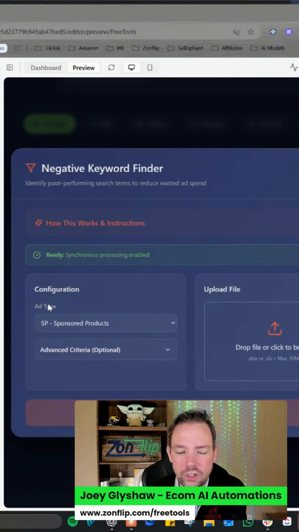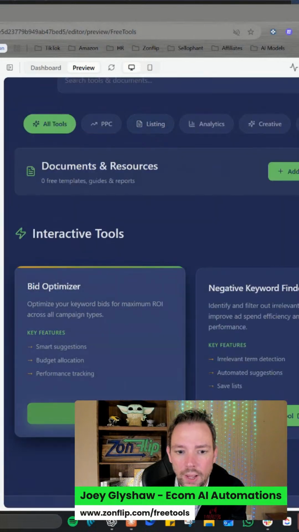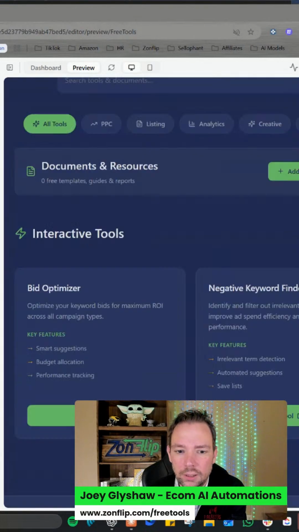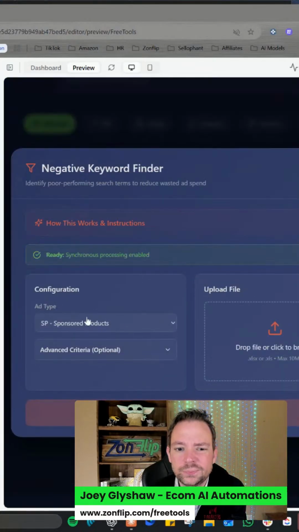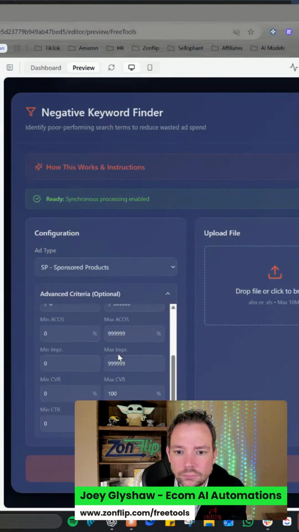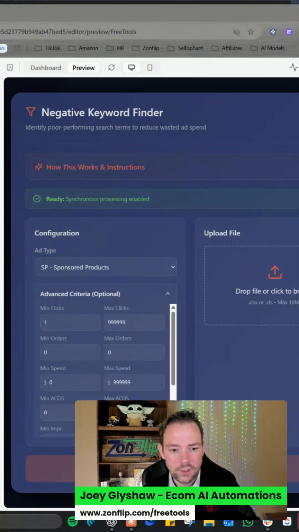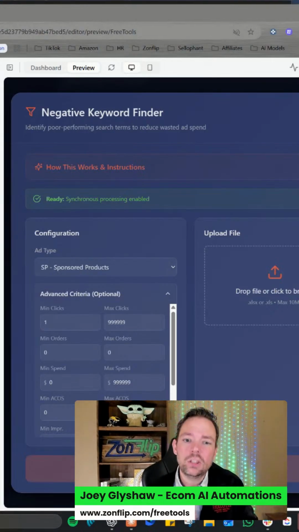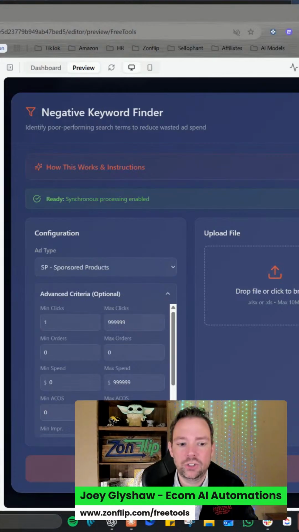The only other thing I want to change in the UI is to move the configuration to look more like the bid optimizer, with the configuration and upload. Actually, let me look at this again. The more information you give it to change the UI, the better it will change it the way you want it. So be specific about where it's at.